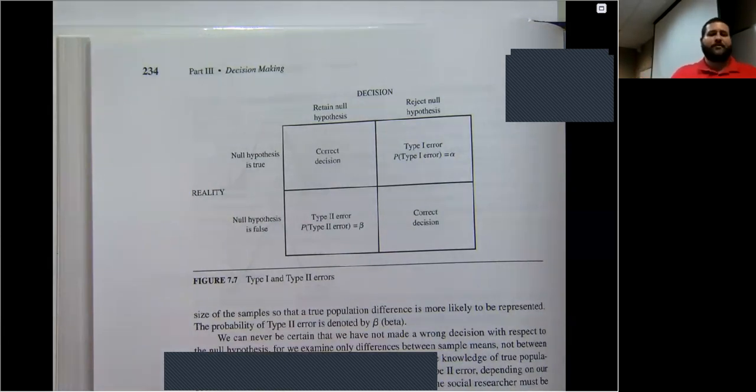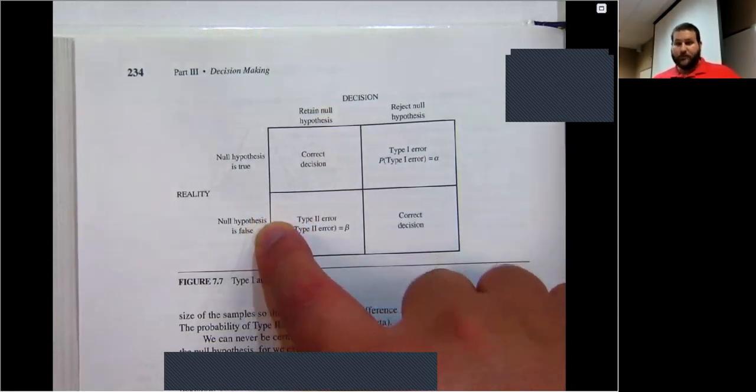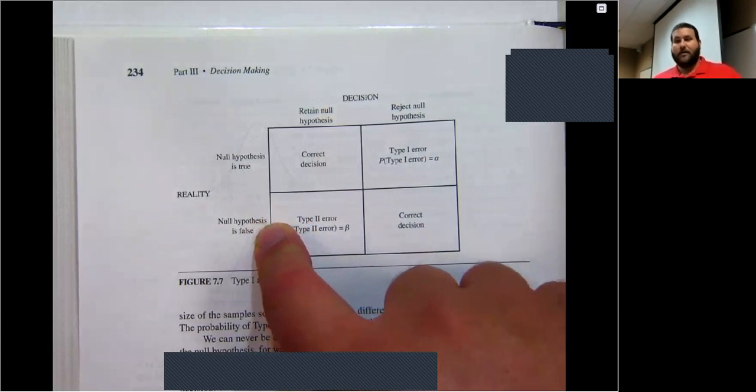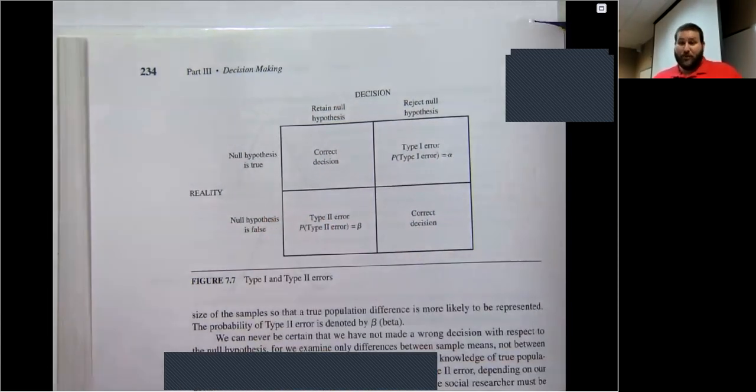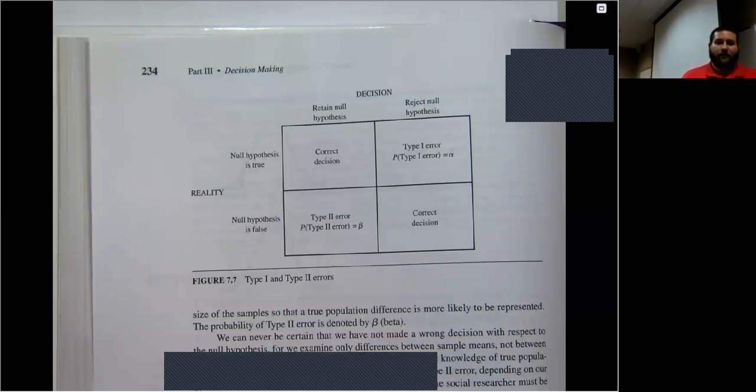So honestly, what we're saying is, it doesn't matter if you smoke crack or not, you're going to be just as well off mentally or cognitively, regardless. Well, if we retain the null and say there's no difference, but in reality the null is false, and there is a difference between people who smoke crack and people who don't, then we've made a type 2 error, and that's a pretty bad one to make too. So it's kind of like, crack's okay, smoke as much as you want, it's not going to hurt you. And then come to find out, oops, it's a bad thing. So it's more of a mistake to make a type 2 error.